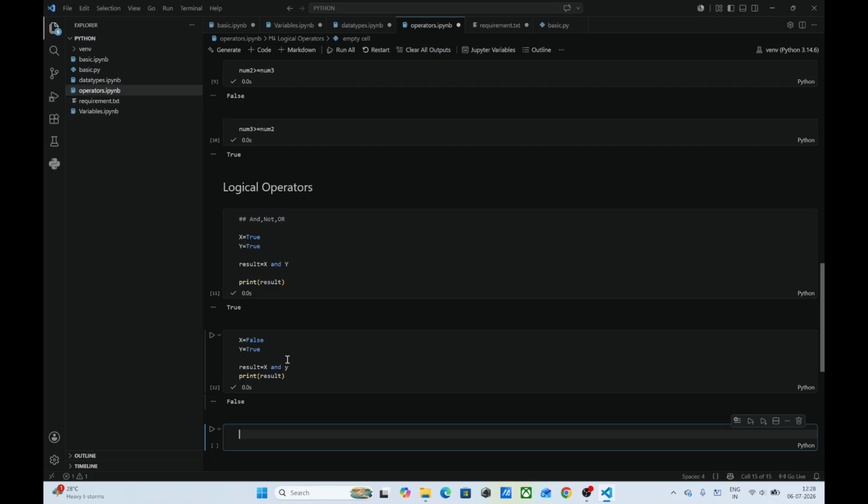But in the OR case, the condition is a little bit different. This is OR.